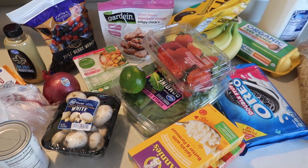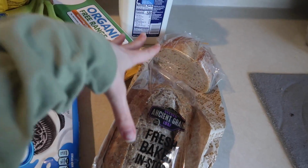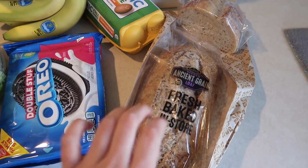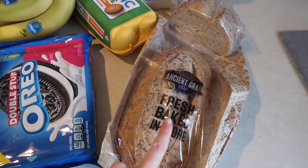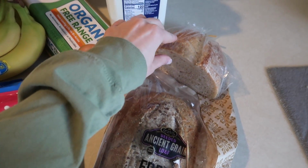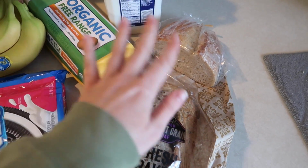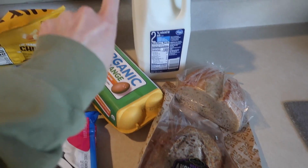Okay, let's do a little grocery haul of everything I got for just under $70 at Kroger. Got 2 different kinds of bread from the bakery. We're gonna make this sort of like tuna salad, but with chickpeas. It's really yummy, from Minimalist Baker, so I wanted a fun bread to put that on. And then we're also doing a risotto, so I thought a yummy bread would go well with that. So 2 breads, because we love carbs in this house.